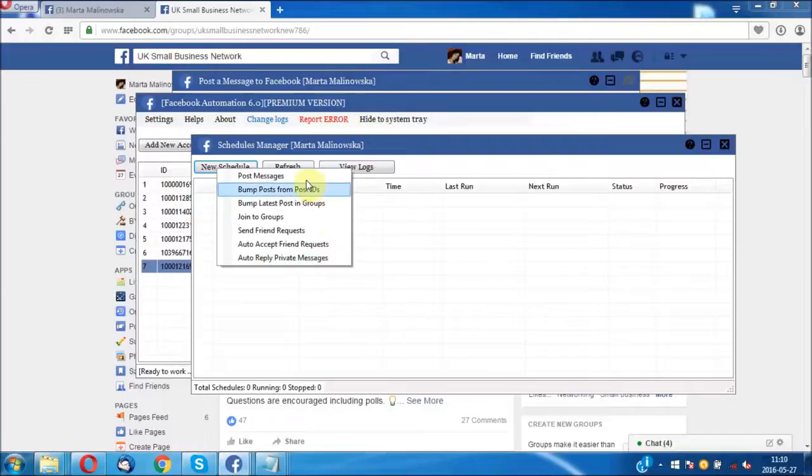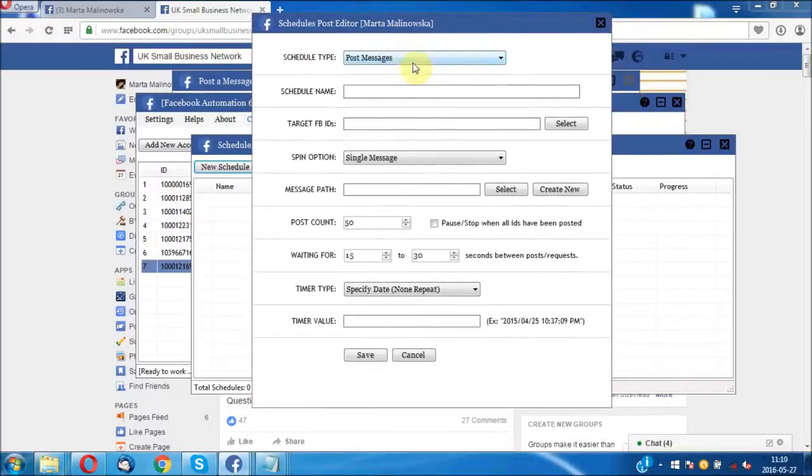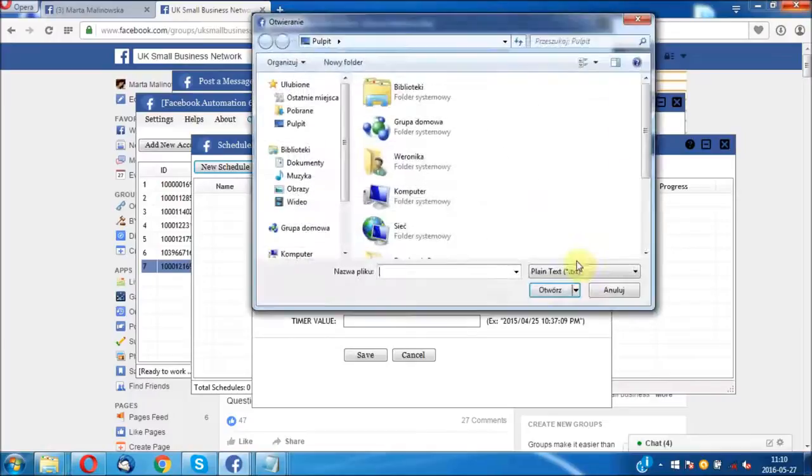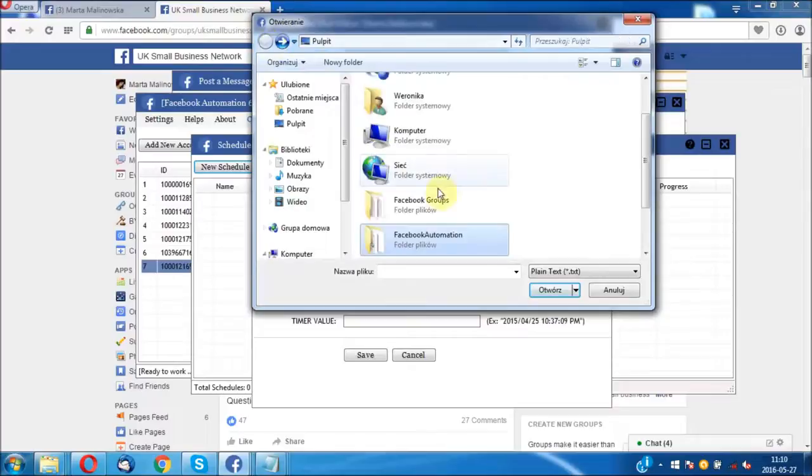So let's say posting is going to be our important element because we want to post. Schedule type: post messages, schedule post to UK groups 1. Target: Facebook groups, which will be our Facebook automation. Oh, that's not the one.